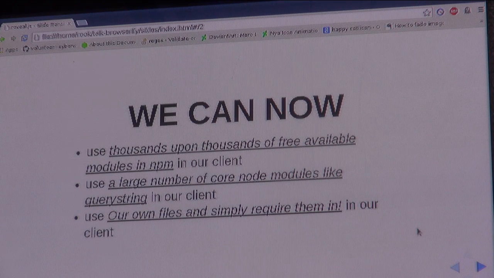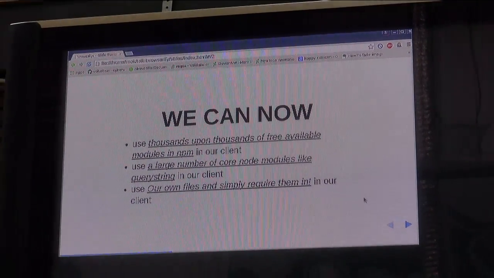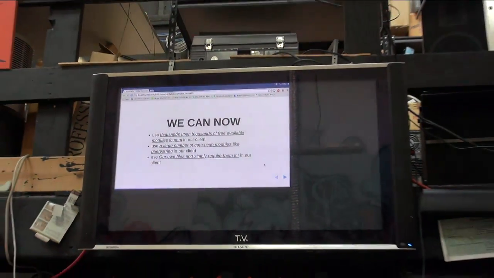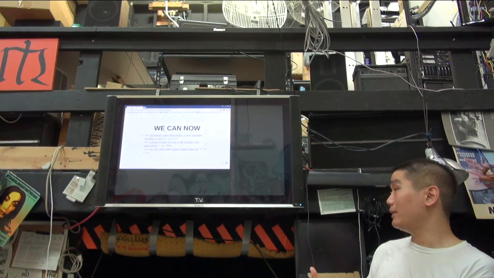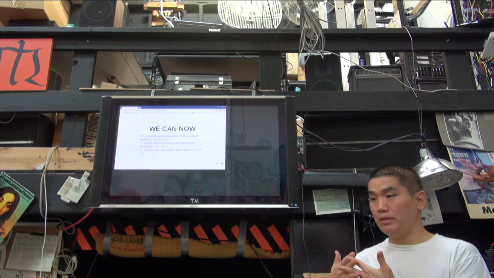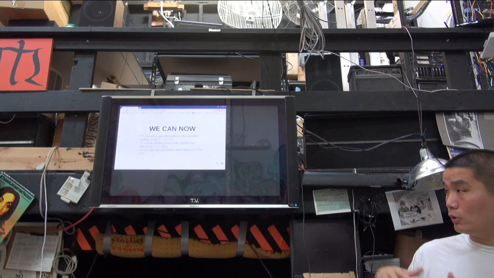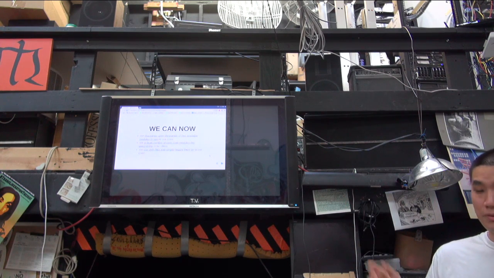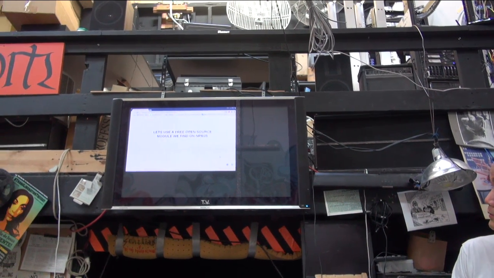But then the third point is a little bit more subtle, and that's the idea that we can construct our own client-side JavaScript and organize it in such a way that it resembles modular architecture exactly, because we'll be demonstrating all 3 examples as we go in.